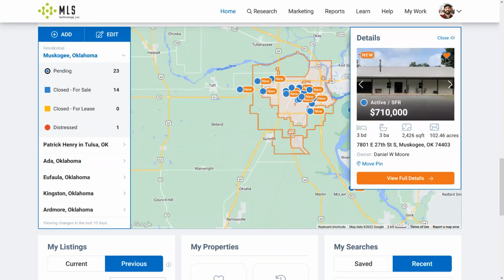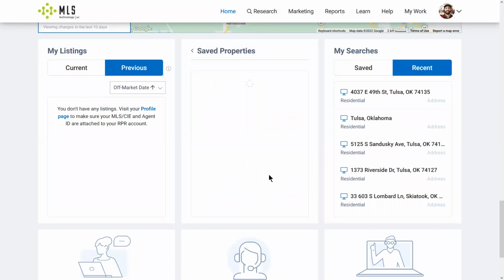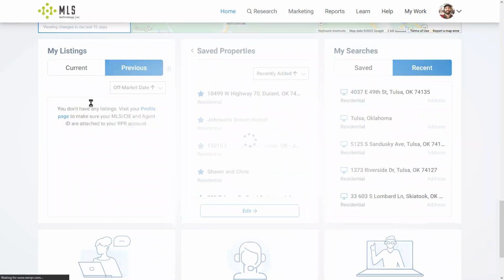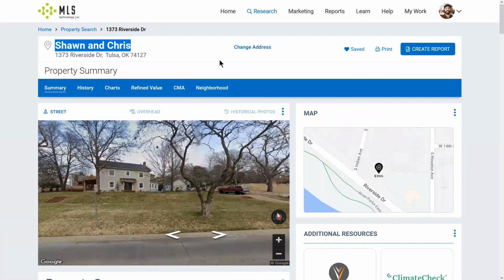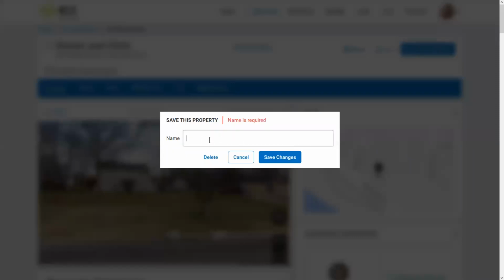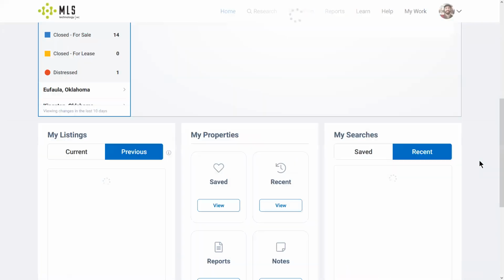You just click that little save icon, and you can always go back to access that either from the My Work section or from this saved section here. It's worth pointing out, you can even give specific names to the locations that you save. And if you need to save that with a different name, you can always change that later. But we're going to see a little bit more about that once we've started looking for properties.